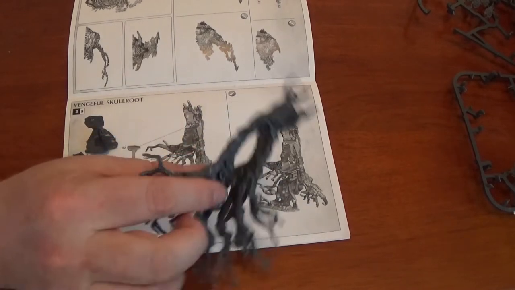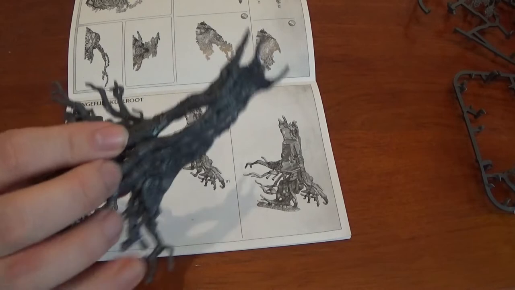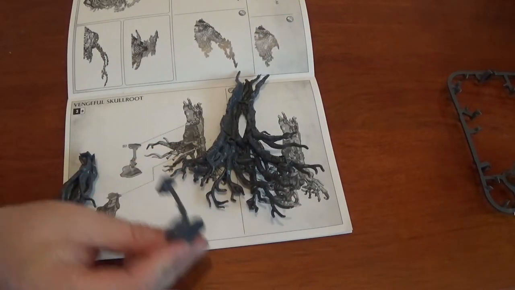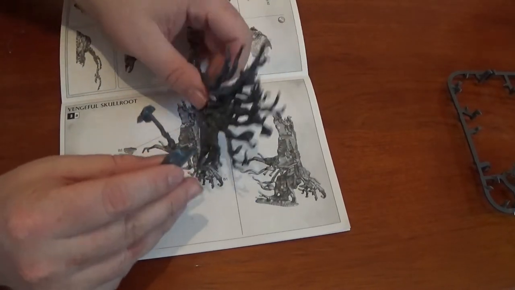Wow. So next up we have the ventral skull root. We have B1, which is the part with the hole in it. There we go. And then we have B2, which is this central piece, which was like the middle of the Colonel Hunters and the Tree Lords.